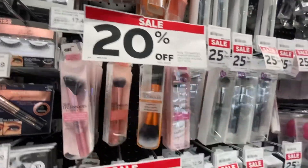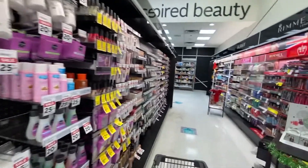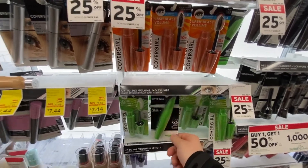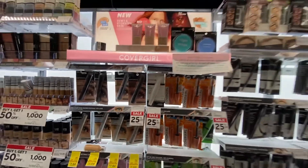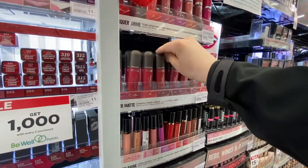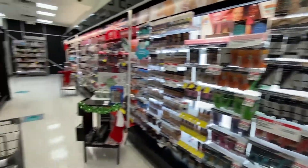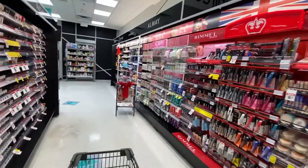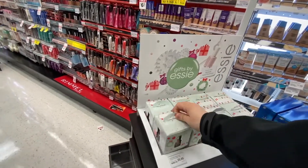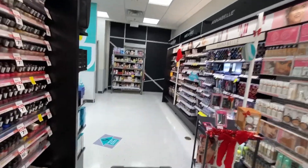They were created by YouTubers — I think Sam and Nick from a beauty channel. I think that's their brand. Over here we have CoverGirl. I like CoverGirl. This is a good mascara — Clump Crusher. I remember when that first came out and everyone was reviewing it on YouTube. They have a new foundation up there, and then Revlon. They have different products. Rimmel London — I love Rimmel. And over here they have a little holiday gift set from Essie, and then Marcelle Beauty.